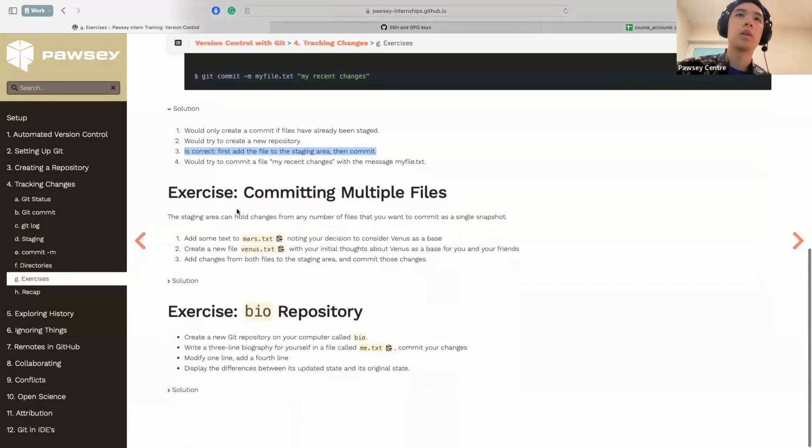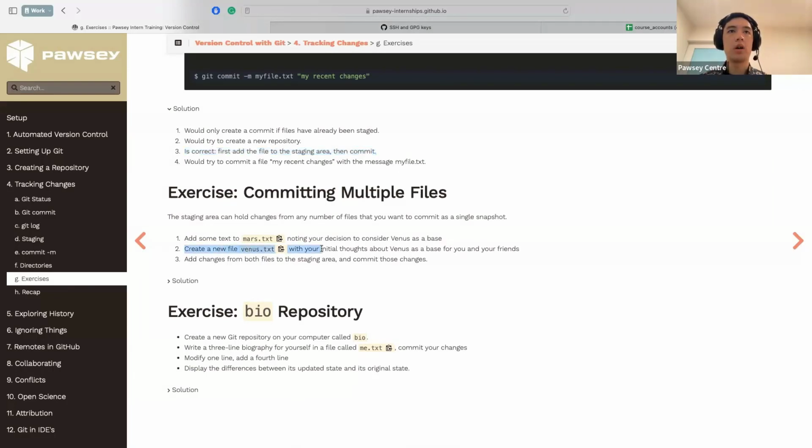Okay, now we have the exercise, committing multiple files. The staging area can hold changes from any number of files that you want to commit as a single snapshot, like the previous exercise that we did. So we first add some text to Mars, noting your decision to consider Fred as a base.